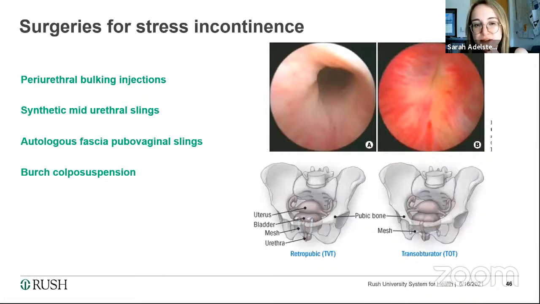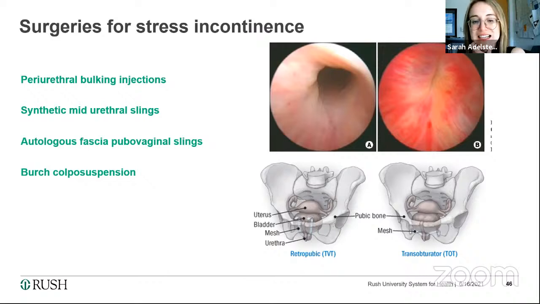There are also surgeries for stress incontinence. There's bulking injections, which are a little bit like the collagen filler that women put in their faces. Here's a urethra that's weakened, and here's what it looks like after the bulking injection, and this is what it should look like. So you can kind of directly get the sense that that valve looks like it's really going to work and prevent an accident when somebody coughs.